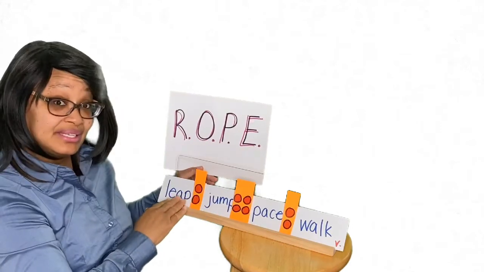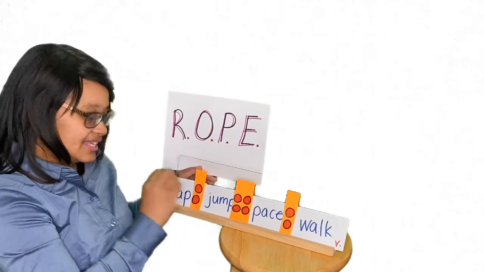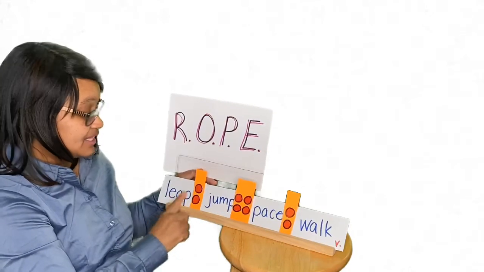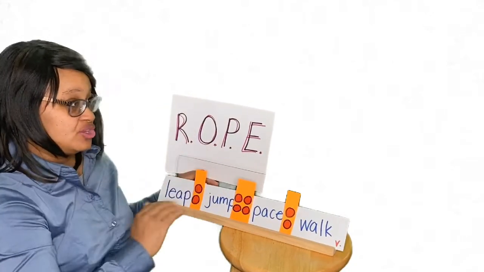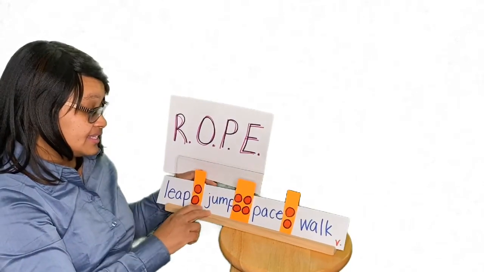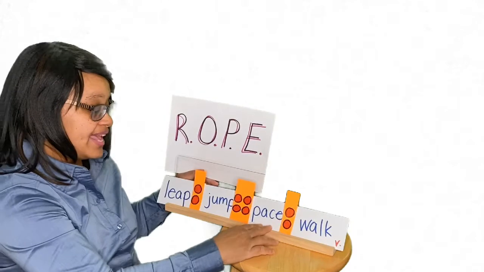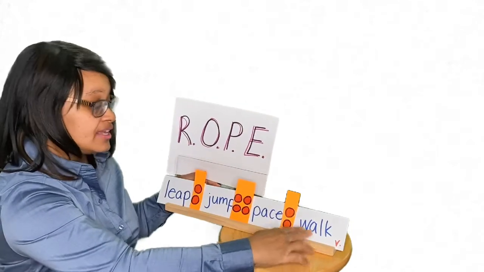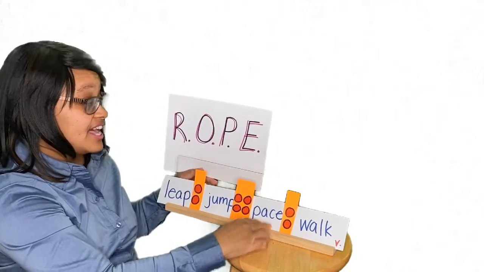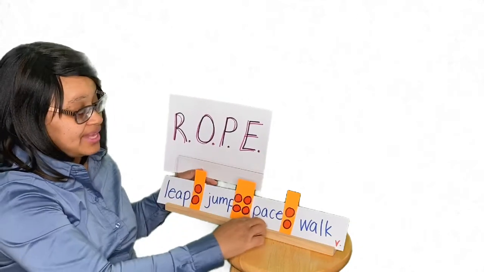Jump, leap, or jump. So that's where you can use your dictionary to figure out what is the meaning exactly of jump and what is the meaning exactly of leap. If leap is bigger than a jump, if you have jump and then you have a leap, and leap is coming first, then that's a greater degree of intensity. If you have pace versus walk, if pace is faster than a walk, then pace would come first, and that is a greater degree of intensity. So that will give us our exactness. Leap is to jump as pace is to walk.